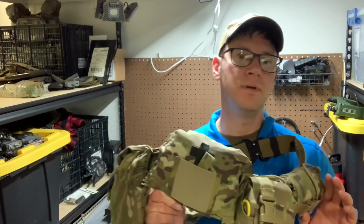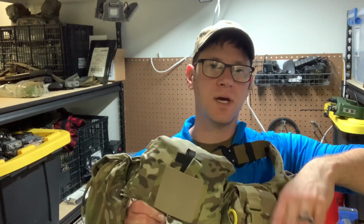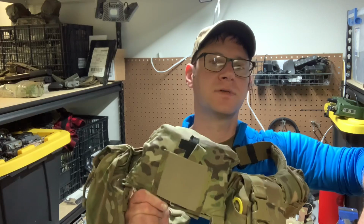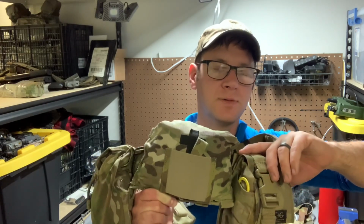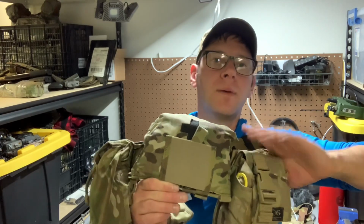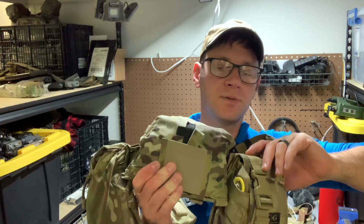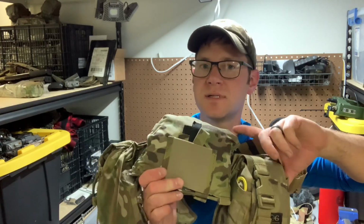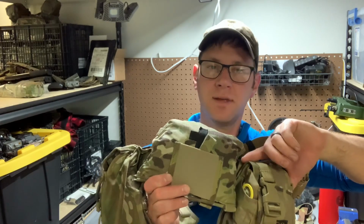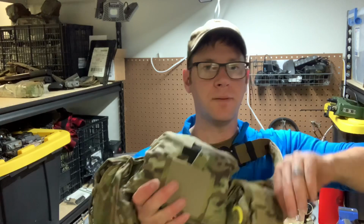I've reviewed the Sumo Gear one recently, which is a side pull, the TPG black ones, which are a side pull, and then I think I've compared them to the 9022. My opinions over time have probably changed, but I really prefer the 9022. It's a little bit limited in what it fits, but I think you can still put a pretty decent IFAK in there, and you can get to it basically no matter what's going on.